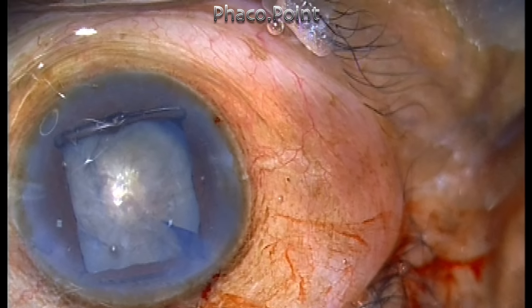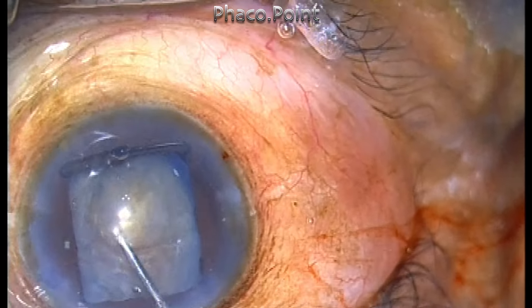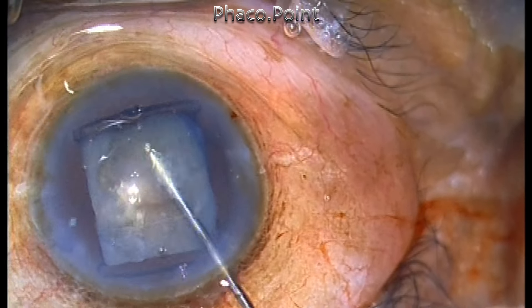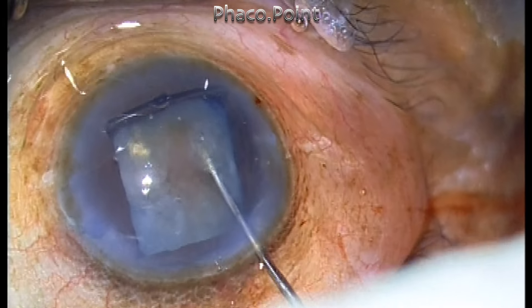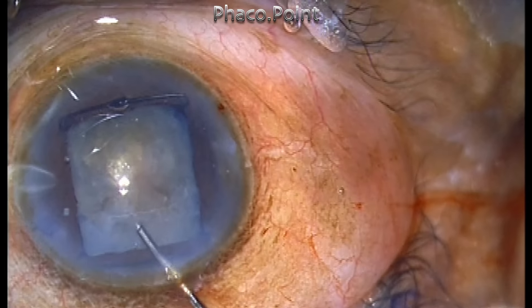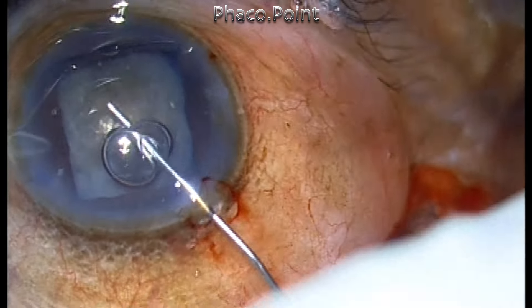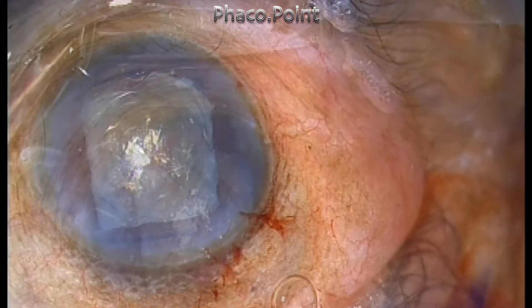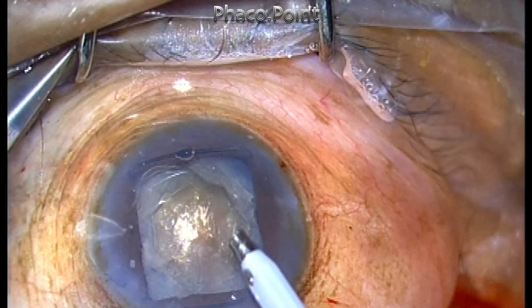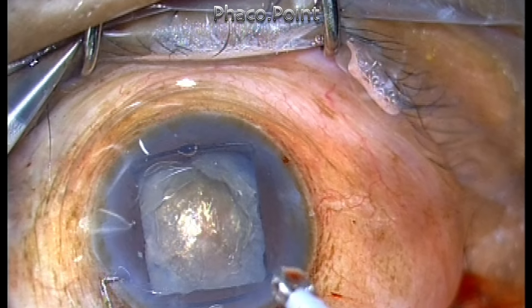Wash off the surface epinucleus shell from the cataract — you don't have to do a cortical cleavage hydrodissection. You can see this is a very hard grade six nucleosclerotic cataract. A dispersive viscoelastic to protect the endothelium is a must; I'm using Viscoat, which will also deepen the chamber. You have to expose the tip sufficiently — 1.5 mm to 2 mm of exposure is needed in order to lollipop this nucleus adequately.